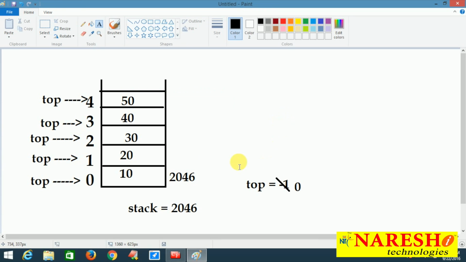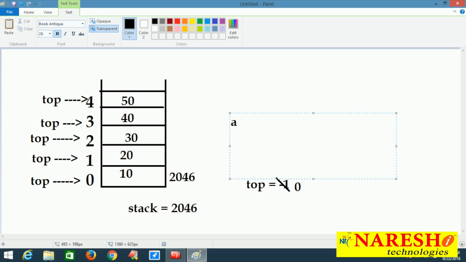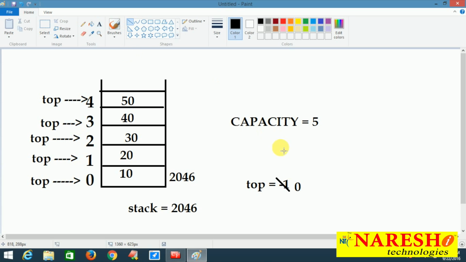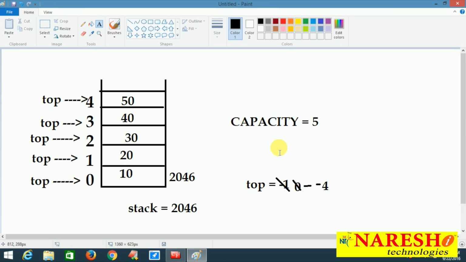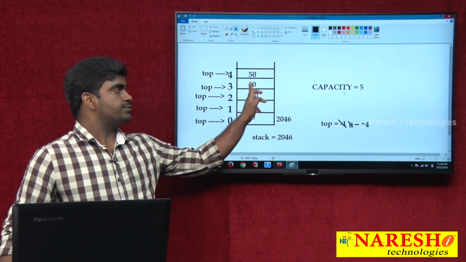So that is nothing but, whenever the top value, and of course here we need to check one more thing, the capacity is 5, and here the top value is increasing gradually, and finally it will become 4. So whenever the top value is equal to 4, that is nothing but the stack is full.